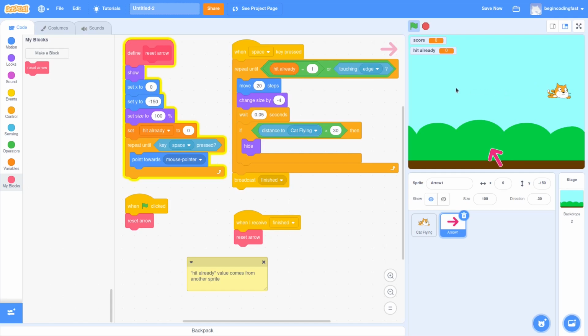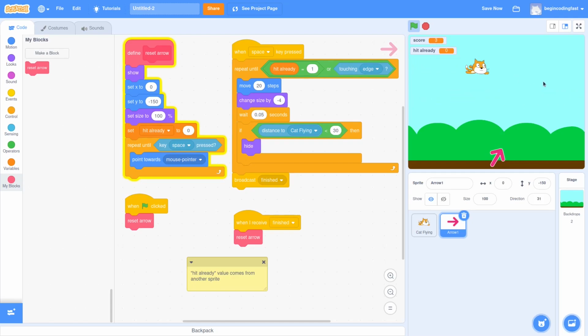Now the arrow can follow the cursor, and when I press the space bar, the arrow can really leave its original position and it flies towards the cat. Yes, you see, when the cat is being hit, the arrow can return to its original position as well. The cat can fly from the left again rather than flying towards the right. Again, yes, you see, I have hit it for another time, and you can see that when the hit succeeds, the number of squares will increase by 1.